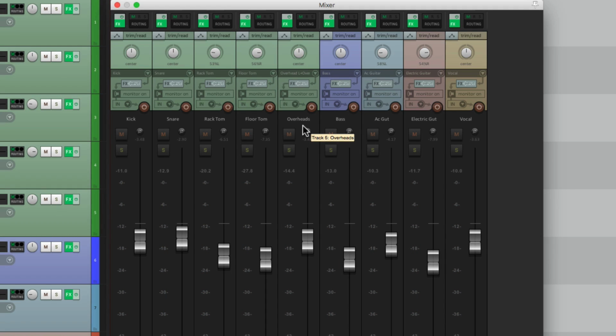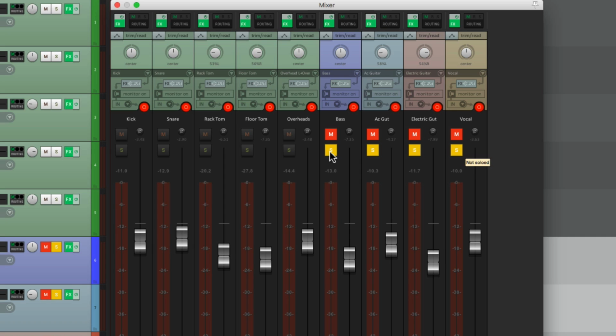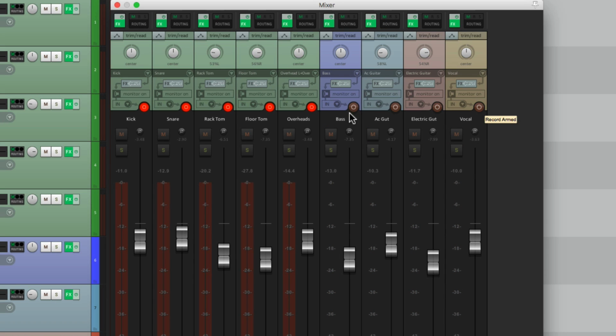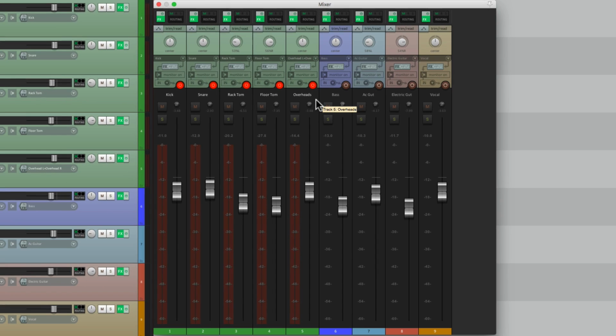Now, instead of selecting them and hitting the record button, we could also just drag the record buttons like this. And that's going to work with any of the tracks next to each other. It also works for mute and for solo. Quick tip. So let's go back to just the drums and let's hear them. As I mentioned before, they sound a bit dry, so let's add some reverb to them.